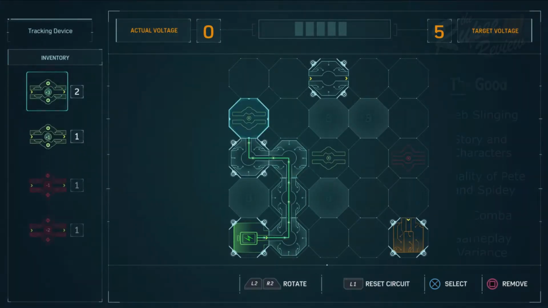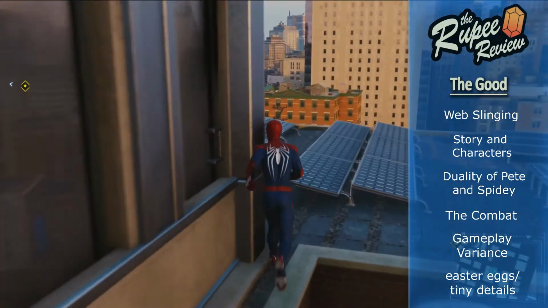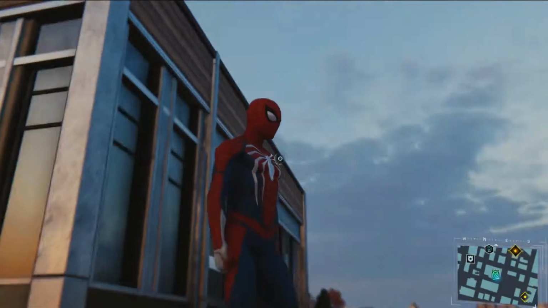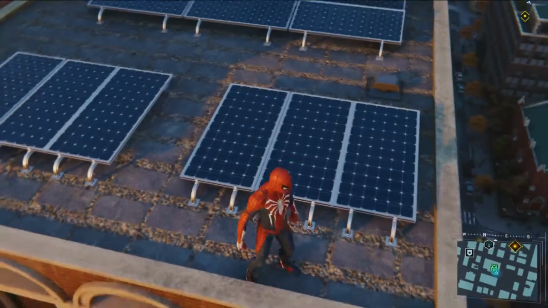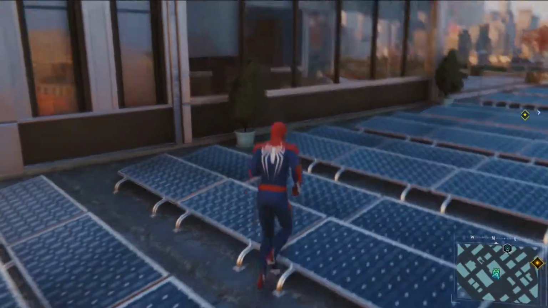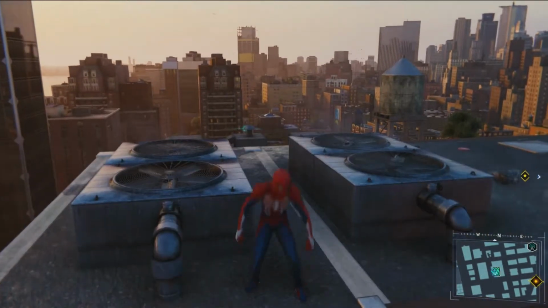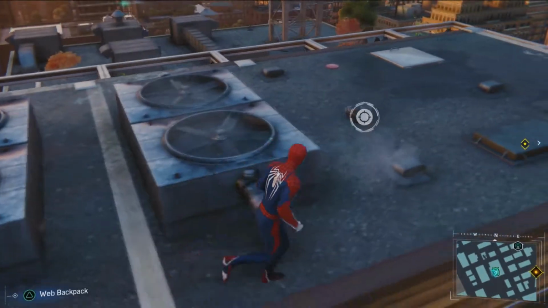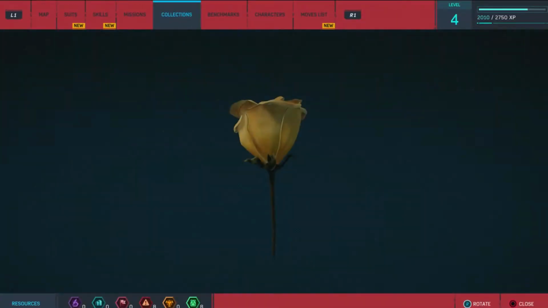Last on the list of good, the Easter eggs and tiny details. Insomniac knows its audience here. There are a ton of references in this game not only to the world of Spider-Man, but also to the much larger Marvel universe. The collectible items in this game are backpacks Peter Parker has had to leave behind the many times his responsibilities of Spider-Man have gotten in the way over the years.